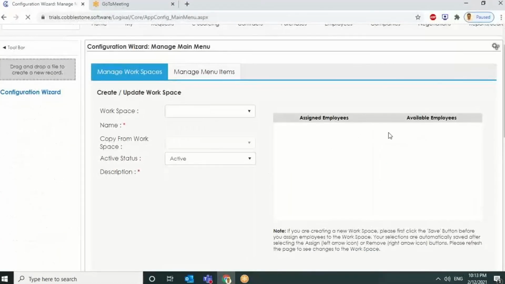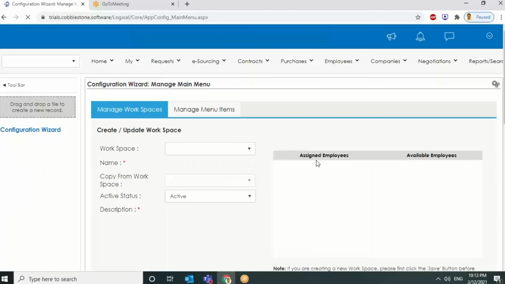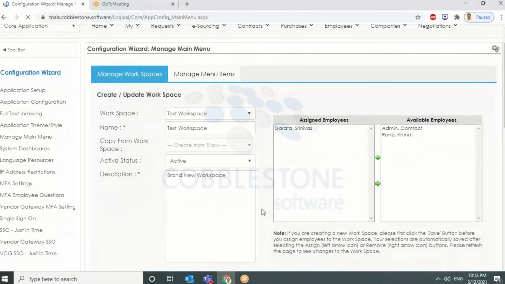Now just select you from the right-hand side, and we'll move you to the left. All right, and that automatically saves for us. So once this page finishes reloading, we can see that you're assigned to this now.